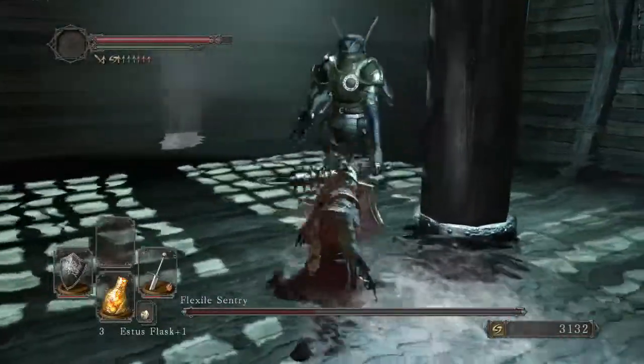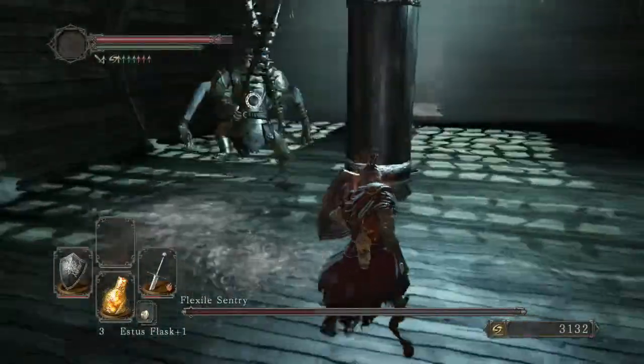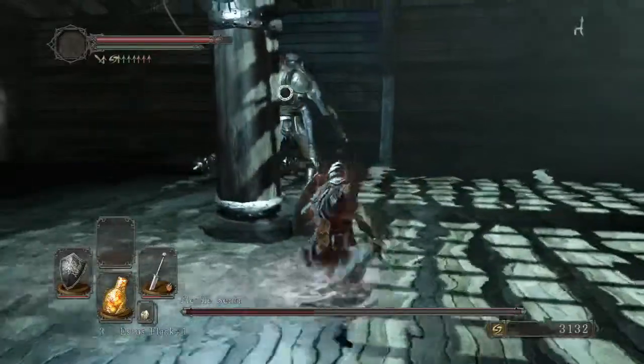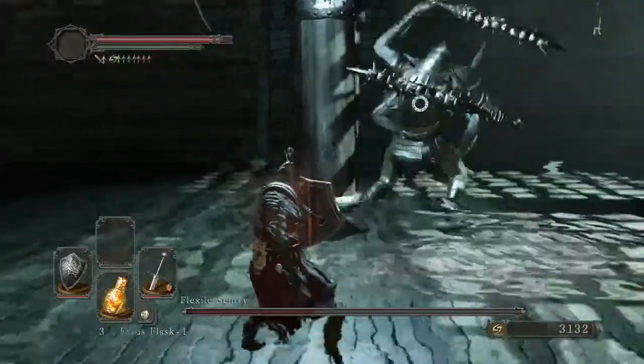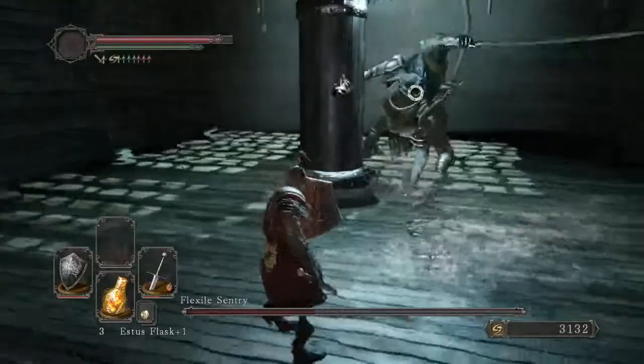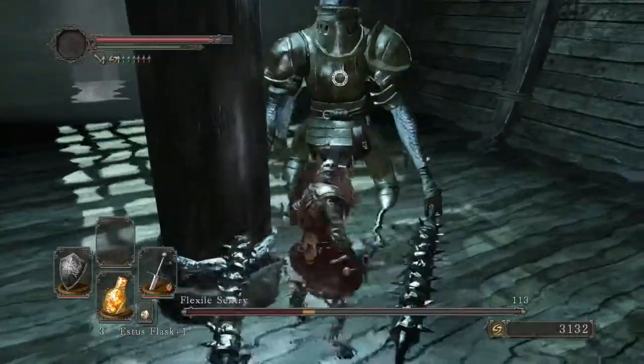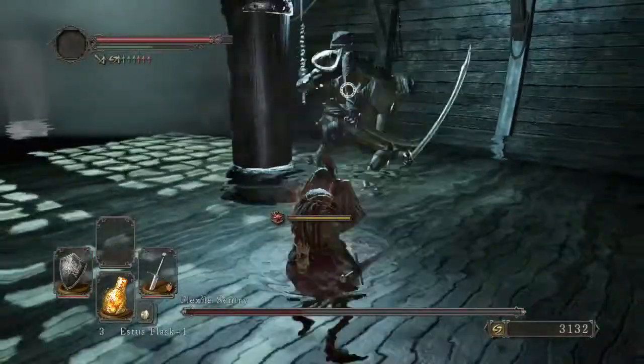But for now, as you can see, nothing's changed. Just keep going along. The only thing that's changed is that the water keeps on rising. If you can help it, get a weapon that does higher damage, because dancing around him will be out of the question as the fight lasts longer and longer.